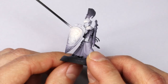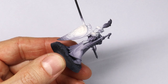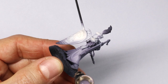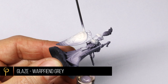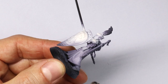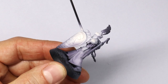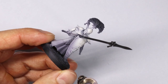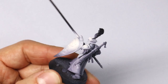The final airbrush step is one I do on pretty much every model — go back to the base color and apply it as a glaze, very diluted and translucent, to reinforce the shadows. We can adjust the volume if we've covered up too much shadow, and it also smooths everything out. This can help get rid of speckling — you can see I've got a little bit there — it just smooths it out nicely.